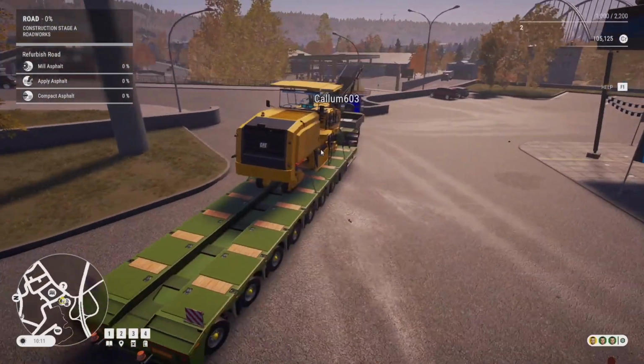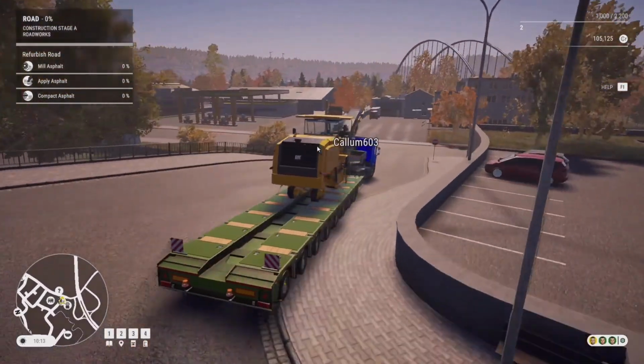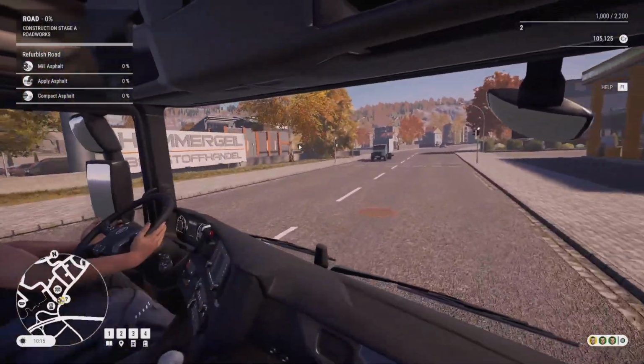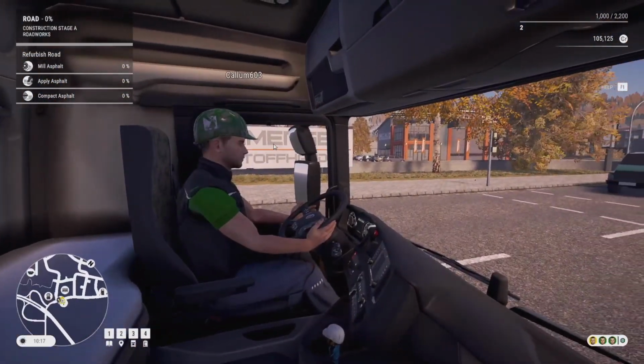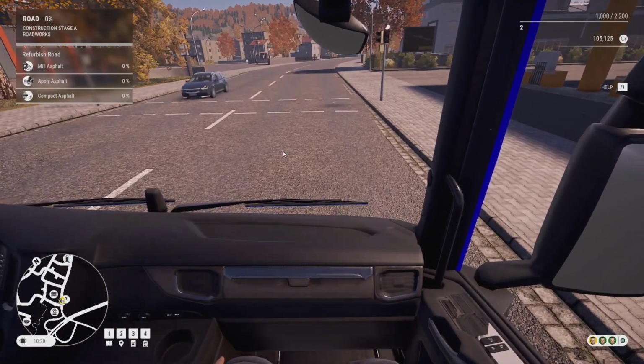I have to use A and D. Yeah. I wonder how it's gonna work. Oh, no, the steering wheel can steer it. Right, I'm doing a thing. Oh my god, it's so loud! What are you doing, Callum? Are you turning off the fences by any chance? Yes!